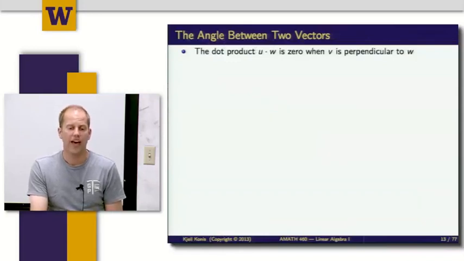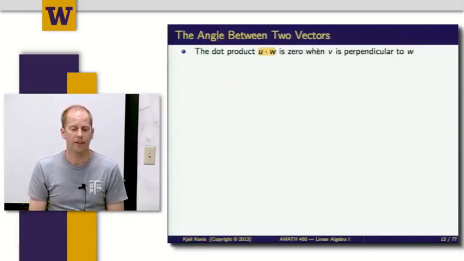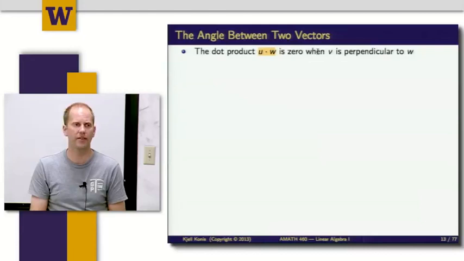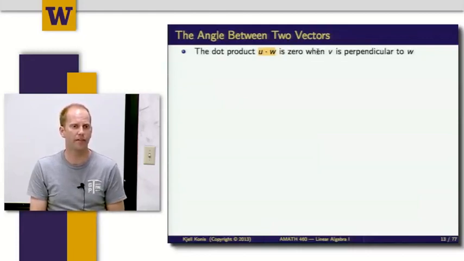And we can also talk about the angle between two vectors. So the dot product has a nice property that when two vectors are perpendicular, so for instance, if I thought of the vector 1, 0, that would just be a vector pointing in the x direction. I could think of the vector 0, 1, a vector pointing in the y direction. If I took their dot product, I would get 1 times 0 plus 0 times 1, so that's 0 plus 0, which is 0. So this property holds in general. If I have two vectors that are perpendicular, when I take the dot product, I get 0.